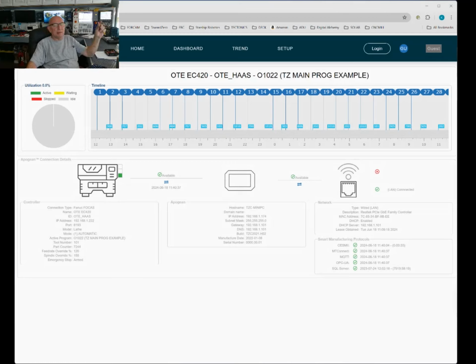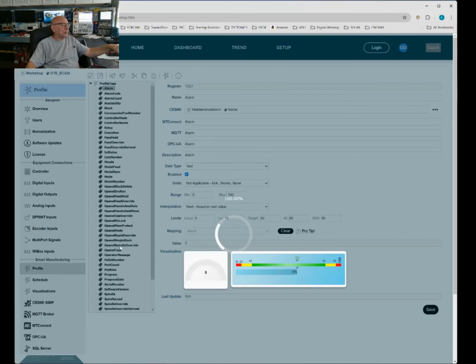Alright, now that the installation routine is complete and the software is ready to use, we pull up the web interface. We get the home page, which is a dashboard showing various attributes about the equipment and the activity over the last 24 hours. What we want to do is jump over into the setup.